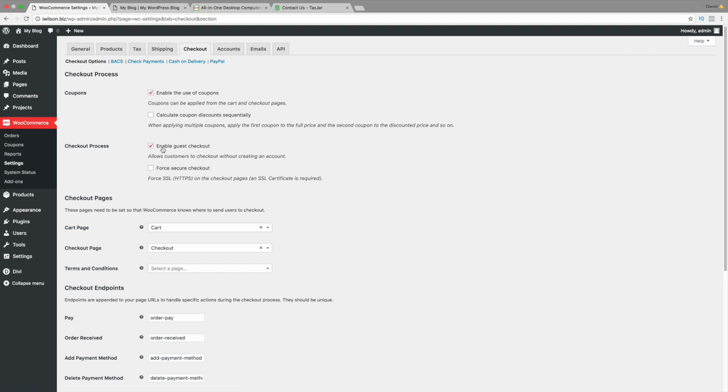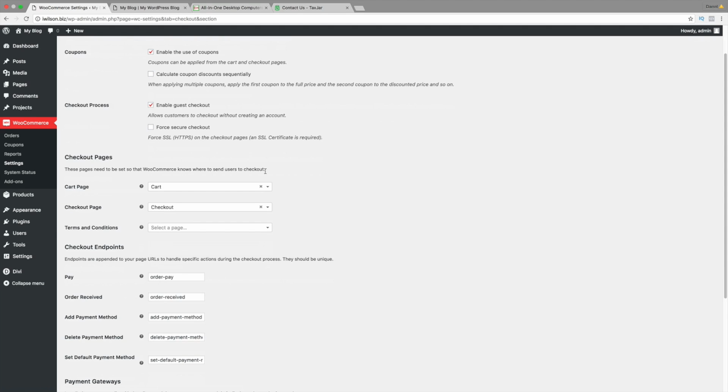Now we want to always enable guest checkout. Now what this basically is saying, can you buy on my website and not create an account? We want to leave it as a secondary option to create an account. If people are forced to create accounts, they might leave, and that's why I'm going to introduce you all to the feature of PayPal where you can check out on the website because I understand that people might not want to go to PayPal to check out. So I will give you guys a quick tutorial on that as well.